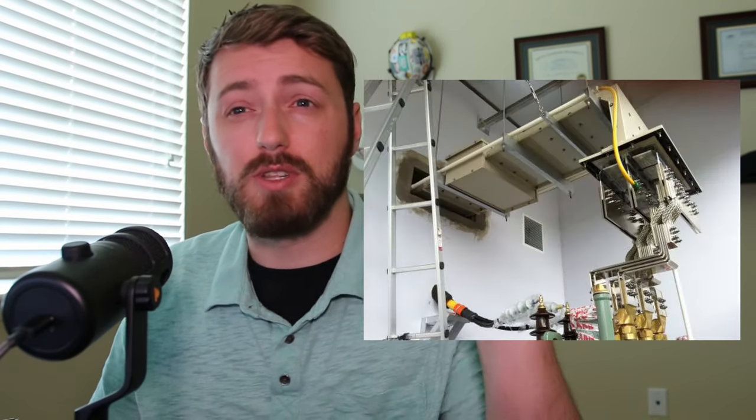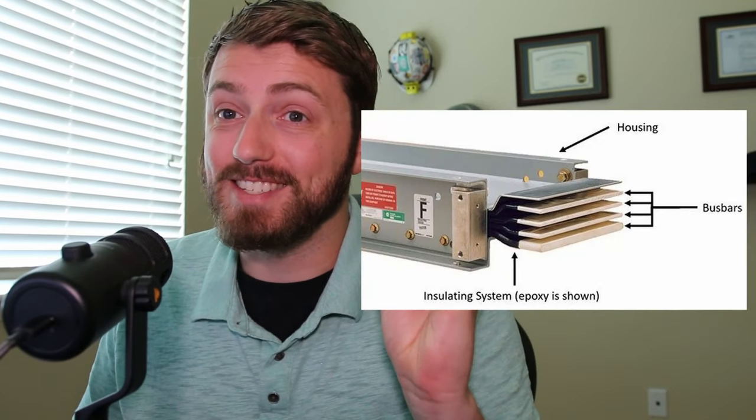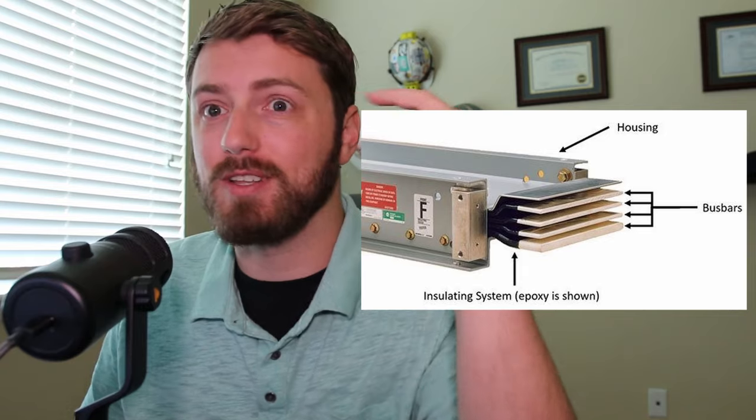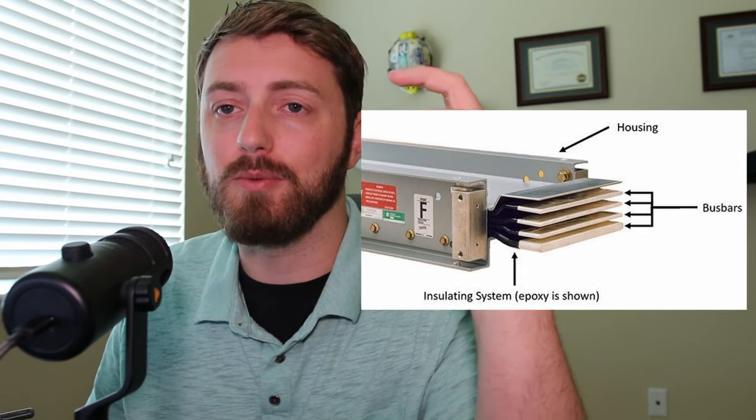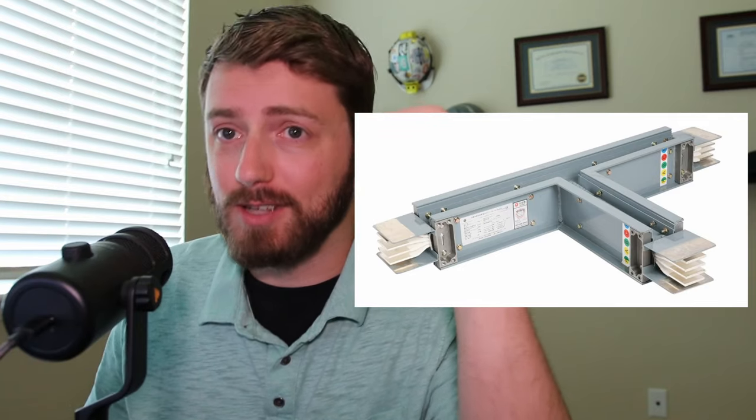So number one, there's really two things that we have to do to test overhead busway. Number one, open up everything. You have to perform a mega test, an insulation resistance test. I'll throw up a picture of what the stuff actually looks like so you can see how important it is to make sure that the insulation resistance is really good. A lot of times, especially on the 600 volt or the 250 volt bus duct, the insulation is extremely, extremely thin. So you got to make sure that that is not damaged in any way when they're installing it. It happens a lot that this stuff fails getting installed.